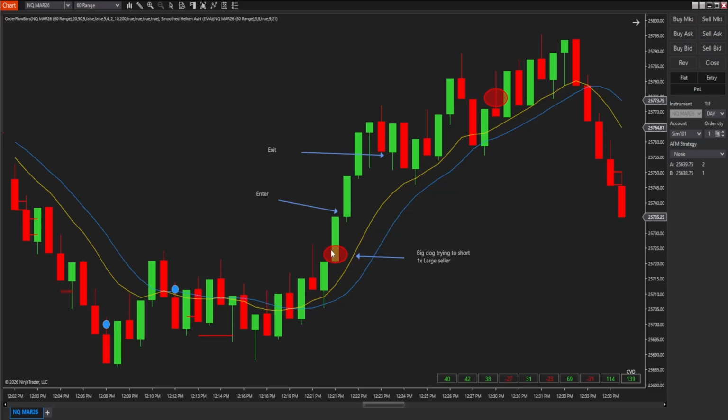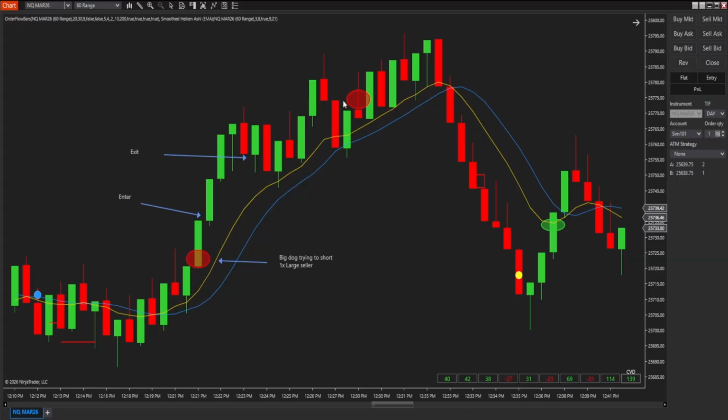You had a large seller. They got trapped. We closed higher. So you enter right here, and then we moved up, and then we started selling off. And then right here, I just got out because we were breaking, for 18 points. Okay. So that's an A plus setup where you can get yourself a nice 10, 20 point move.